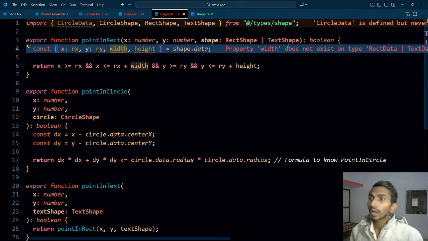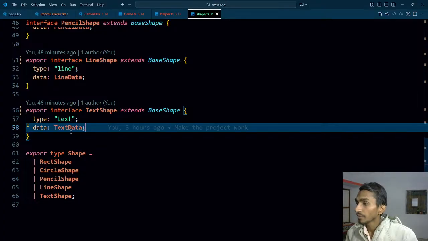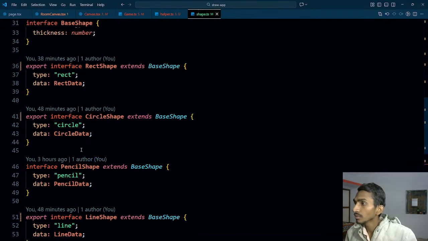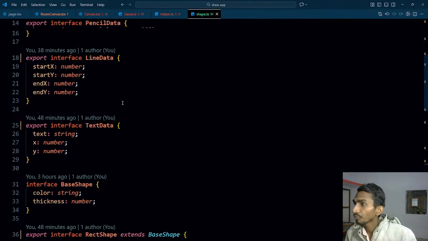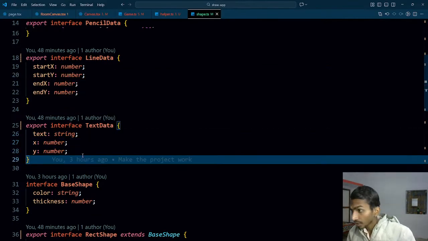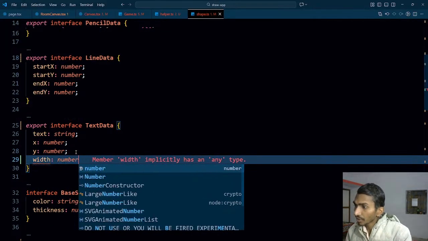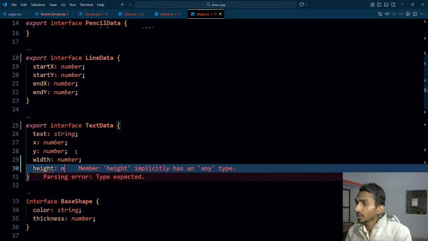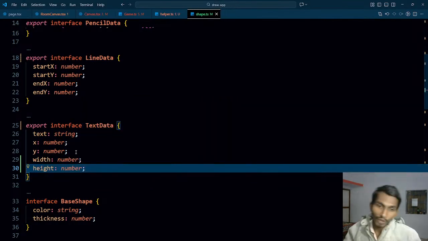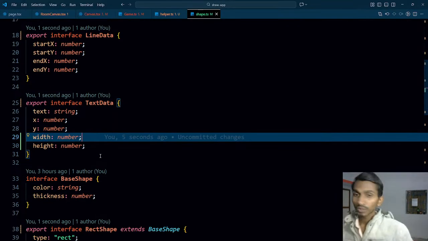So what I am going to do is change my text shape. Right now, I will have data. Inside data, I will have text data: string, x, y. Not only this, I will have width, which will be a number, and height, which will also be a number. Why do I need it? Because I need to calculate the starting point and end point. So this thing is done.